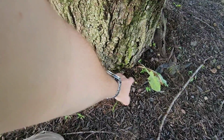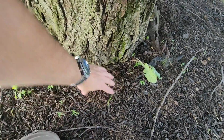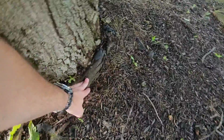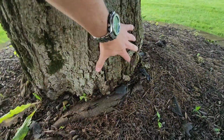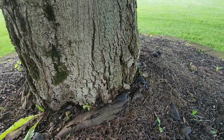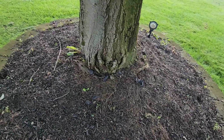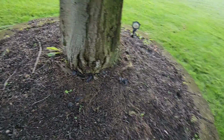This one's not so much, but this is actually kind of coming this direction, and it should come this way. This one right here, you can see where this bark is being choked to death right here. So we're going to get that out of there. And if I come over to the other one, you're going to see how it's being choked, but this doesn't look that bad. You're like, that's all right.